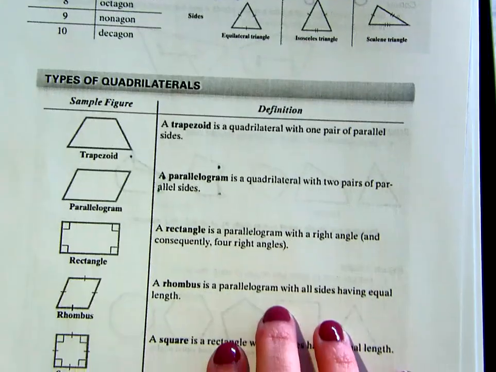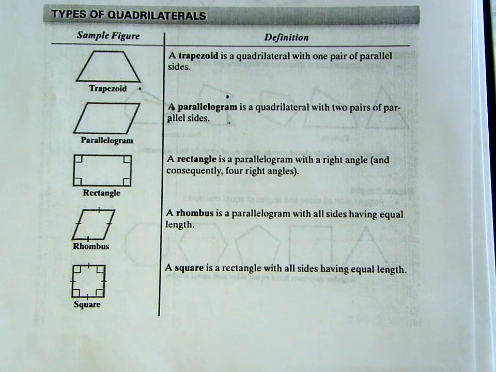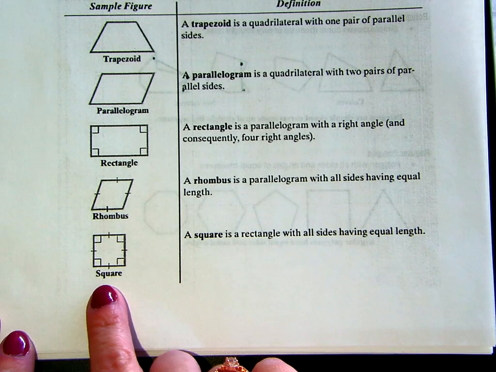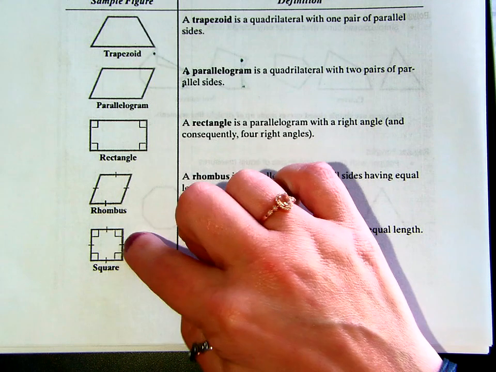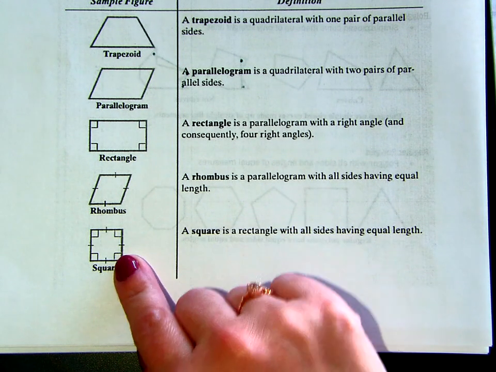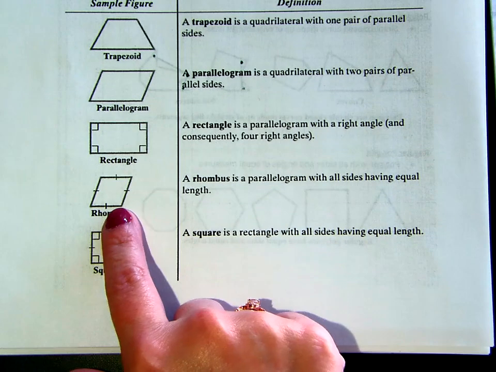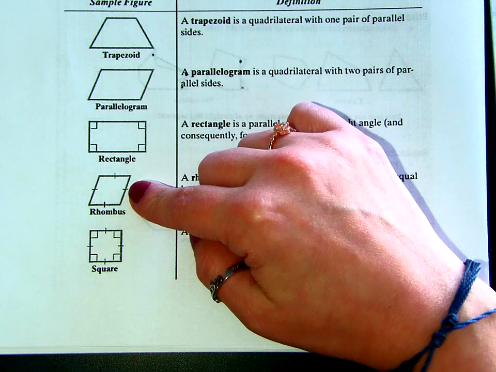Just a quick overview. I know I mentioned that these are all different types of quadrilaterals. I'm not going to read everything that's special about them, but there is something that's a little bit unique about your quadrilaterals in that if you start at the bottom with your square, this is a quadrilateral. Notice all the sides have the same measure. All your angles are the same measure. Well, a rhombus is a parallelogram where all the sides are the same. If you are a square, you are also a rhombus. You're just a special kind of rhombus.